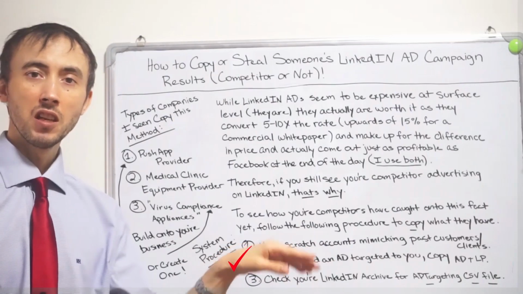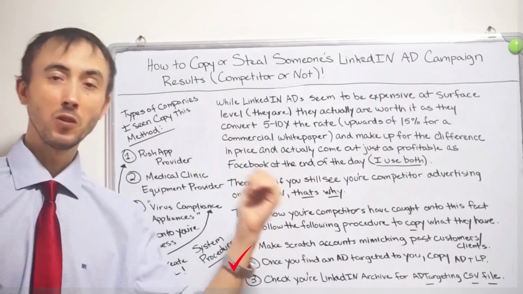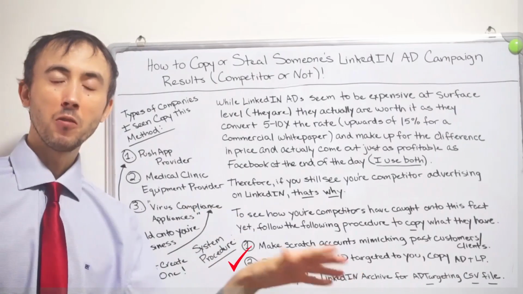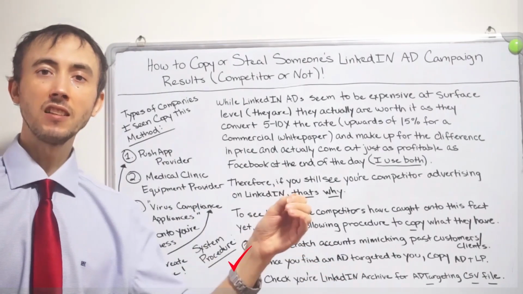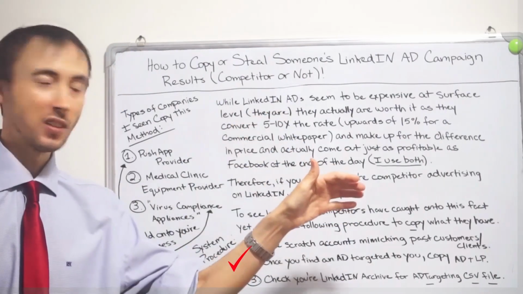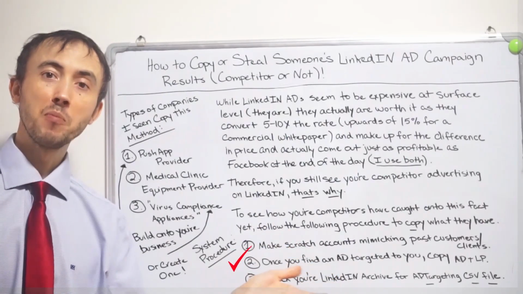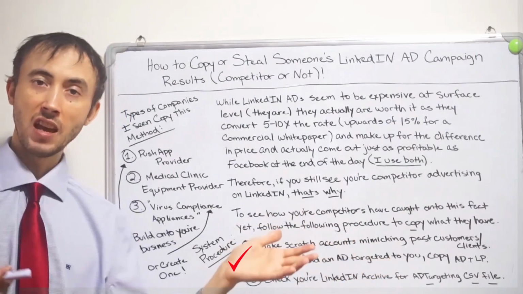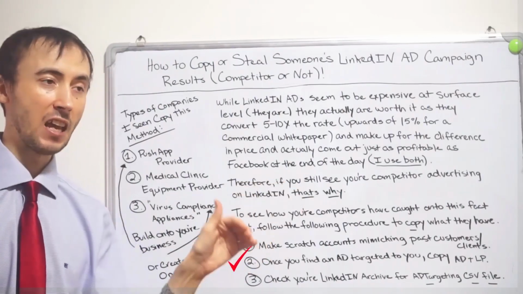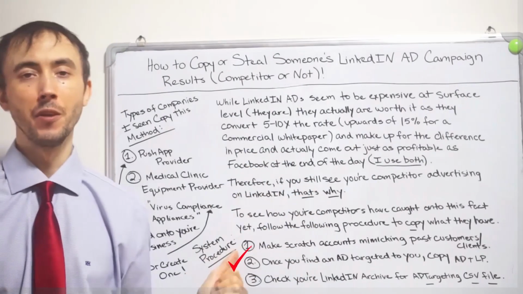What this is going to do is, the longer they run the ad, as you can imagine, the more likely it works, right? But that doesn't mean if it's losing money, there's anything to copy. So the lesser the amount of predicted revenue that company has, the more likely that ad has to work before they run out of money and can stop running it. So if they've been running it for 6 months and it's a company that only does a third of the revenue you do, like $1 million, let's say, they probably would have shut it off by now. It's all relative. That's why I said you have to follow the formula that I give you. That way you know which one is most likely to copy first. And if it doesn't work, you can copy the second and the third, and so on.